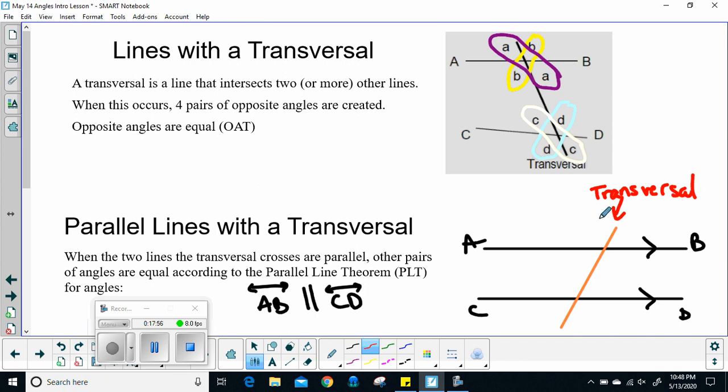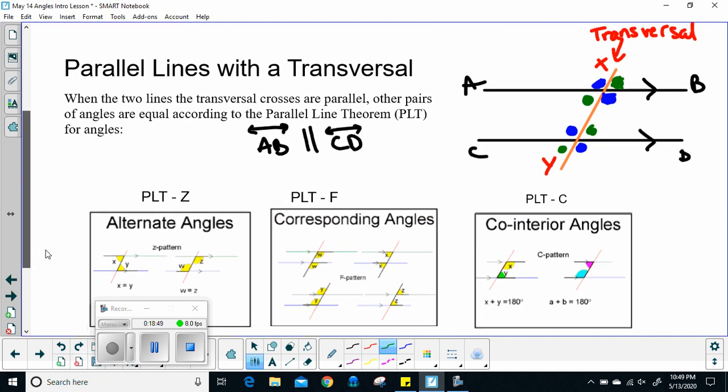Transversal. And sure, let's give it some letters. Let's call it, I don't know, X and Y. Why not? Okay, so it cuts across. So now what we're going to see is that if I look at this angle right here, opposite angle says that this angle is also going to be equal. And then we're going to say, well, this also makes that same angle, and this one also makes that same angle. Okay, that's pretty cool. Well, then because we've got straight lines, this one and this one are opposite angles, and they're also going to be the same. So as long as I know one number with these guys, I'm always going to know the others.